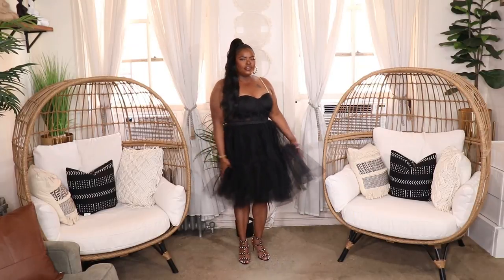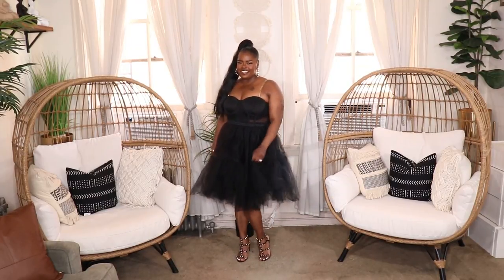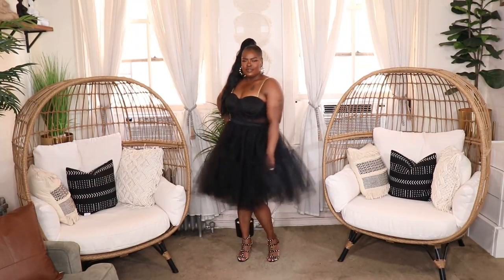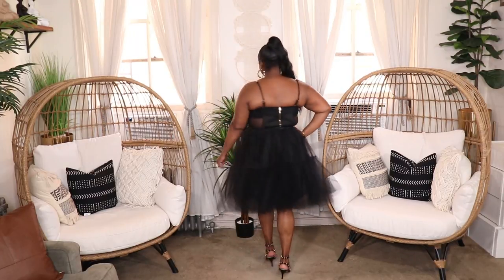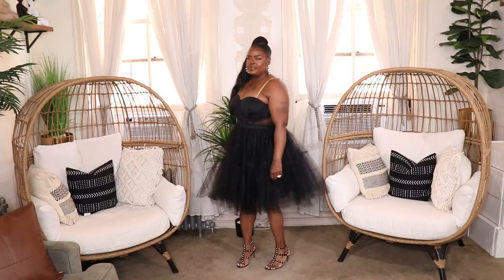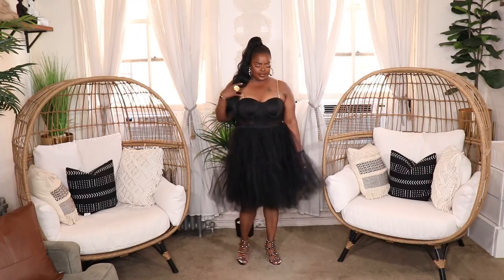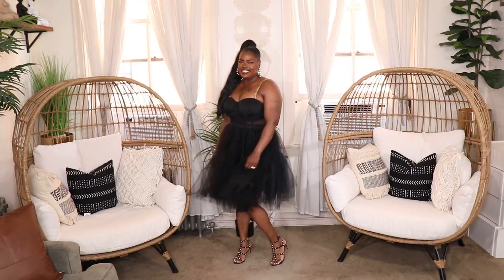This next look is another gorgeous monochrome outfit. I paired my black tulle skirt with this mesh insert corset top I picked up from Ross, threw on my black studded heels from Boohoo, and some gorgeous pearl embellished hoops. This is so sexy and fun — if you're going to an all-black party or something grown up where you want to stand out, bring those 90s Madonna vibes with a twist. With that tulle skirt, whimsy is definitely there. This outfit hits all the boxes.